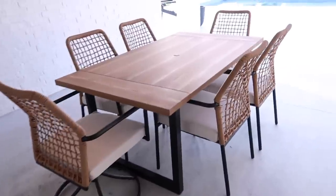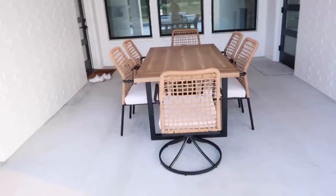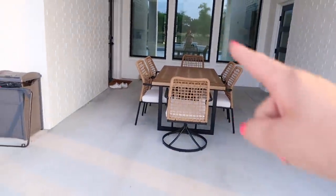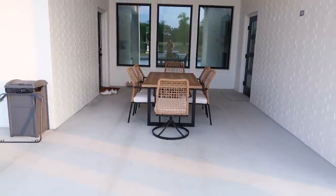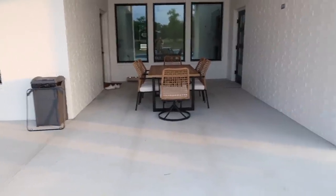The table turned out perfect. I honestly thought it was gonna be too small. I was used to our really long one at the last house, but it's perfect. Since we got all the chairs there, it really fills up some space. I was not gonna put a rug out here, but I feel like it calls for it. I feel like it's gonna ground it.